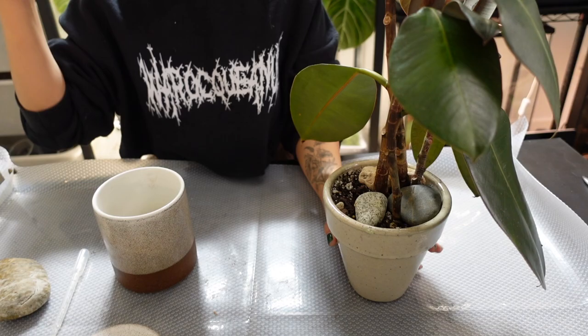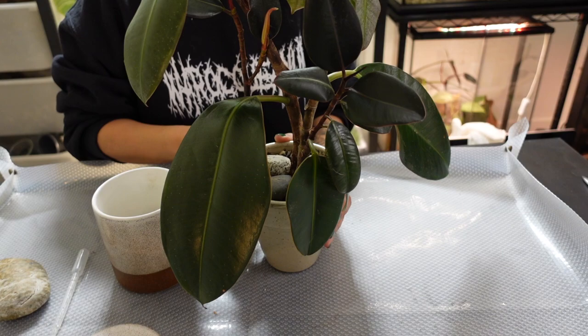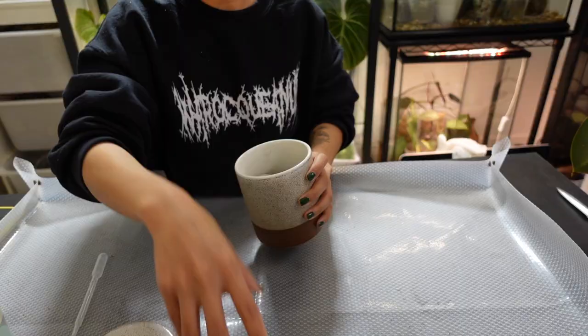But for now, this guy is pretty much all set, and I'm probably going to stick him in my office, and hopefully it has a little bit of a glow up and I can include this in a plant update video. Now I'm gonna show you the predatory mites that I'm using right now.